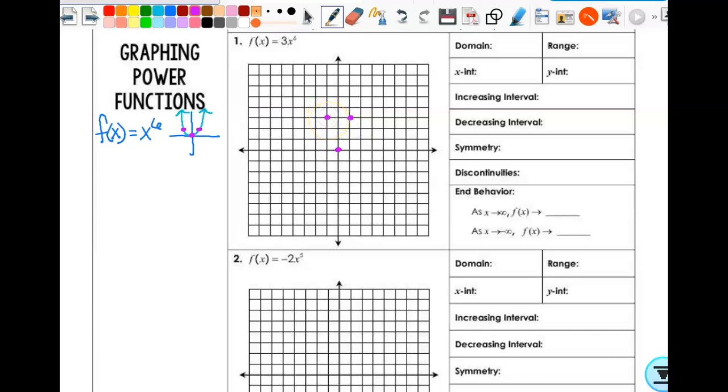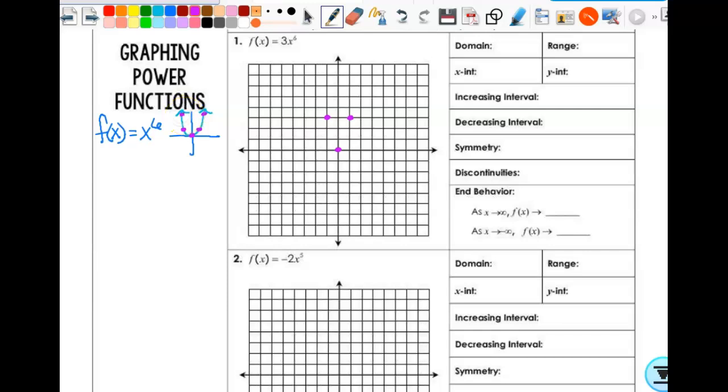If this was a quadratic, my next anchor point would be 2, 4. It's not 2, 4, but it's up there somewhere. It's 2, and then I substitute it in here, and 2 to the 6th is 2, 4, 8, 16, 32, 32 times 2, 64. So the anchor point is 2, 64. So I'd go to 2, 64, which is way off my graph. Then I multiply that 64 times 3, which is even further off my graph. There's no chance of even trying to graph it. So there's really no chance of doing the negative 2 either.